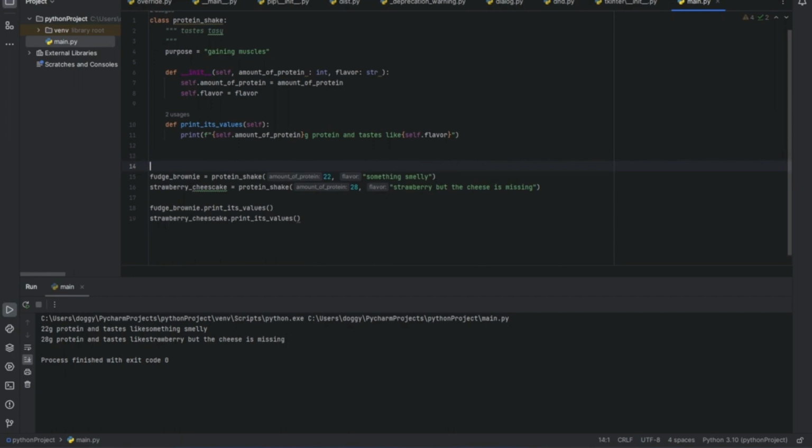We can also define a function which alters variables, like def, take the shake and let it stay outside for a few days.